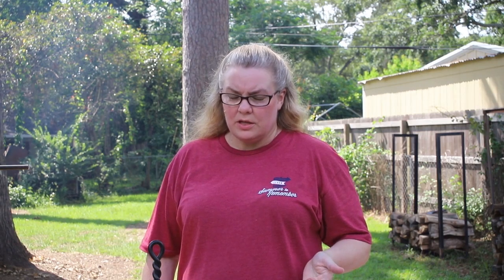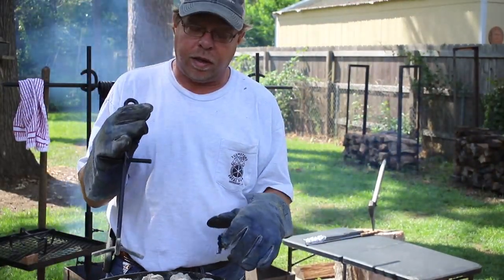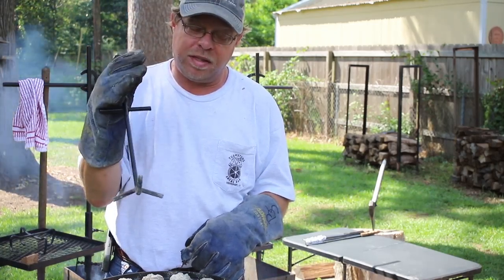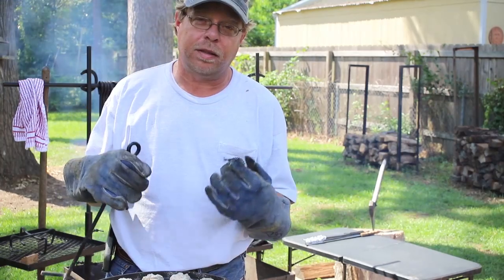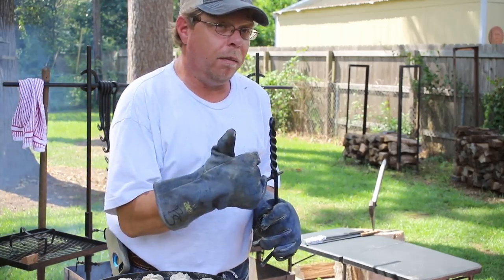Okay honey, I'm ready for you to put the lid back on for me. So this will be 350 and the package says 11 to 12 minutes. They're probably going to take a little longer than that. Not only are we using a Dutch oven where we have to vary depending on the heat, they're bigger. We're going to check them about 12 minutes, but they're probably going to need to go about 15. We have the Dutch oven preheating. I'll probably have to rotate out some coals here in just a little bit. About every seven minutes I'll be turning the Dutch oven just so that we don't have any hot spots. You also have to remember we have cast iron inside the cast iron, and that's going to take a little bit to heat up too — that's another one of the factors we're not sure of yet. But you'll find out whether this is a thumbs up or a thumbs down.